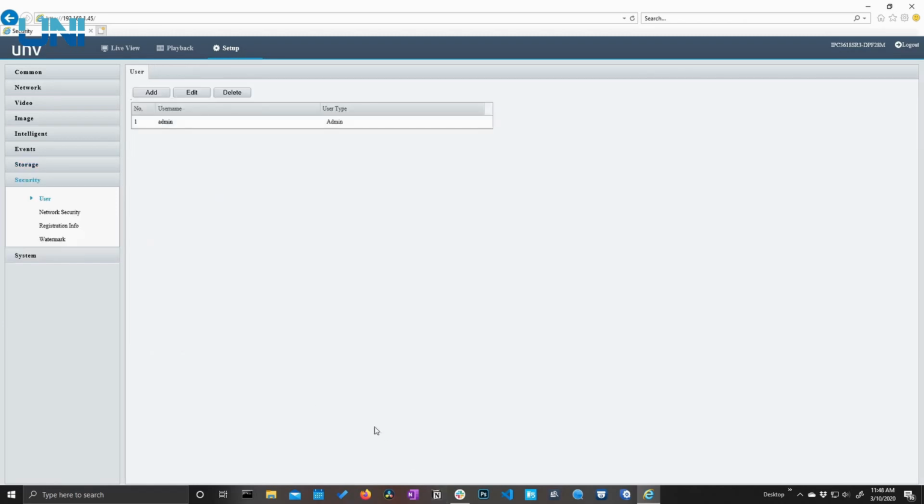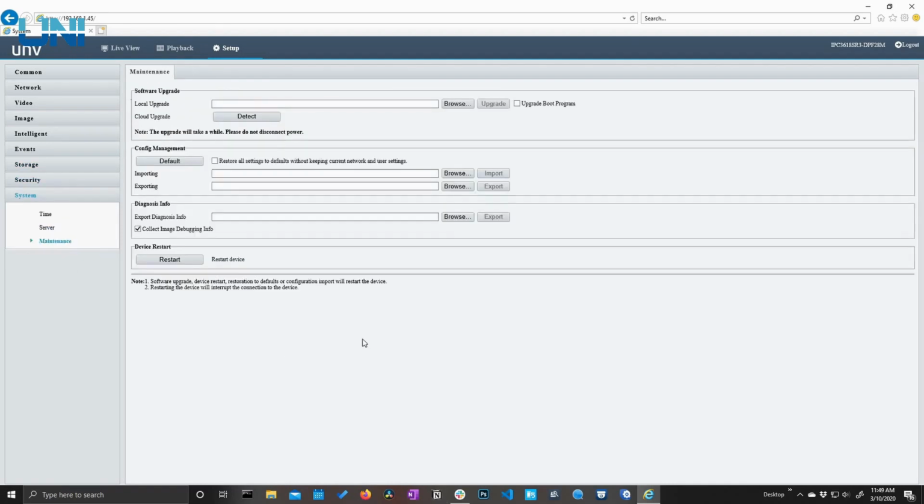Next up, we have our security tab, all stuff that we're not going to get into here. And we have our maintenance tab, where we can upgrade our camera's firmware, we can restore our camera to default, we can import or export our camera's settings, and if we're just having some trouble with our camera, we can come here to restart the device.